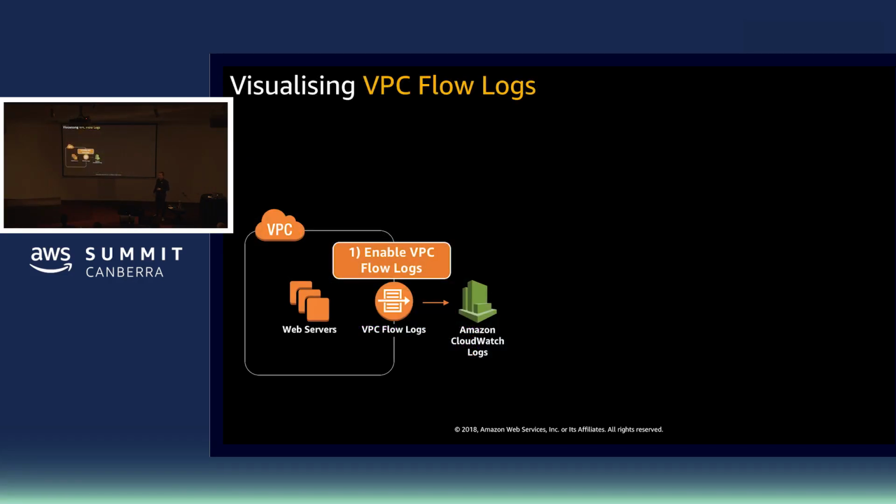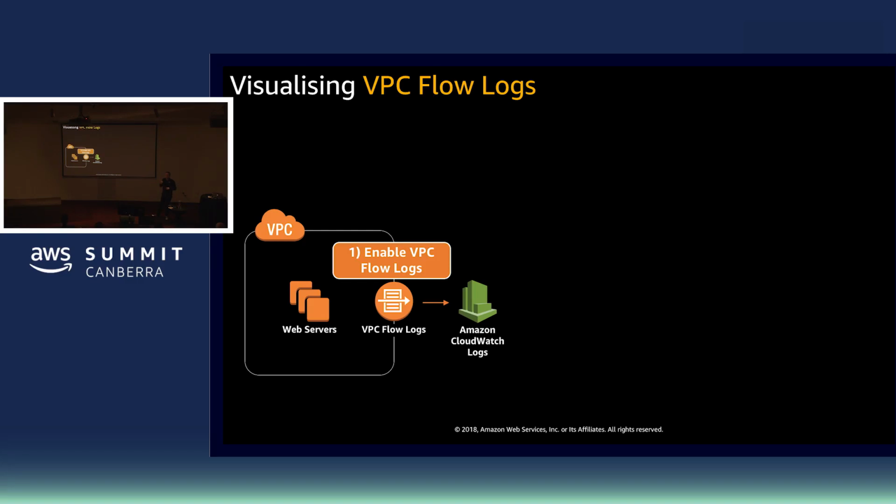However, I want to talk to you today about a different log source, and this is VPC flow logs for our security focus. VPC flow logs capture all your ingress and egress traffic at the VPC level or lower in an account. You can enable it at VPC level, per subnet, or at Elastic Network Interface level. I highly recommend, however, that you do enable it at each VPC in all of your accounts as part of your best practice security hygiene.